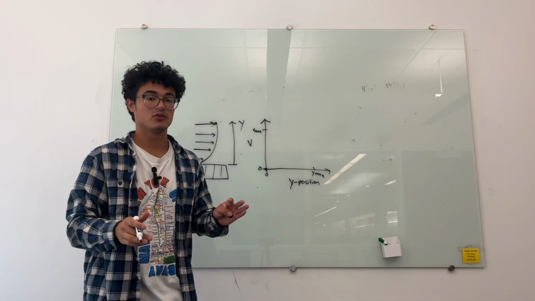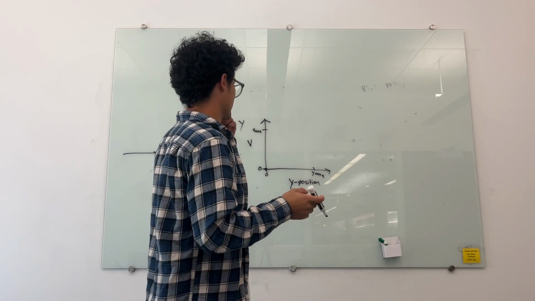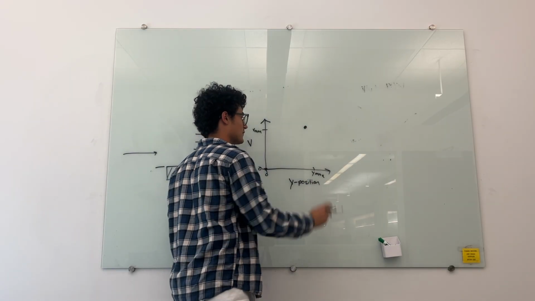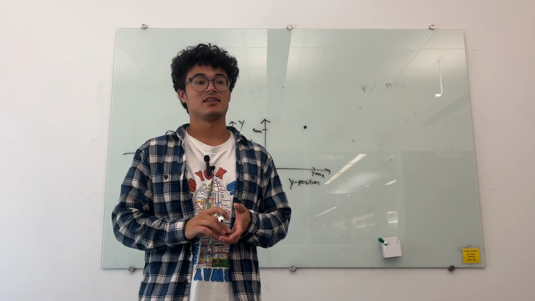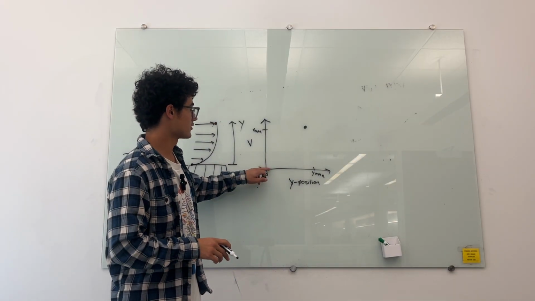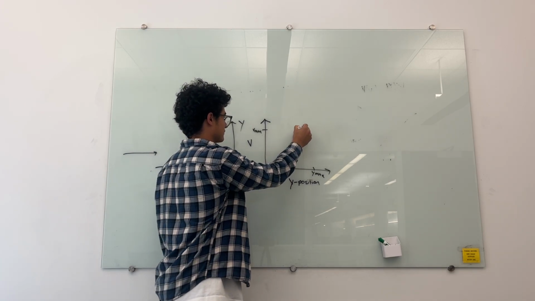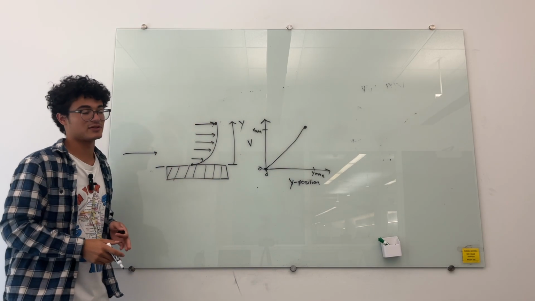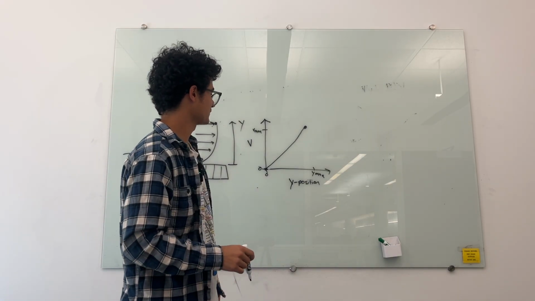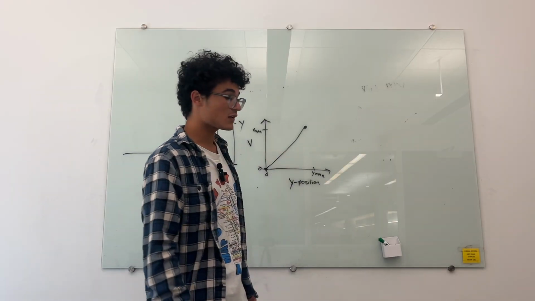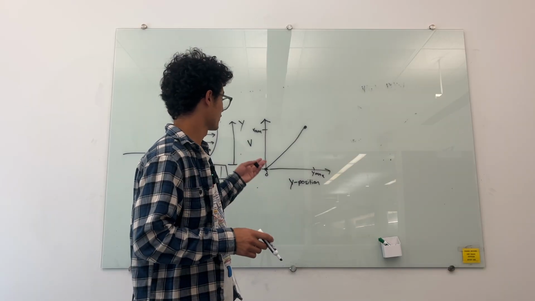Just from that principle of fluid dynamics, take it as a law that we have found that the universe follows. So we have these 2 points. So let's think, to make this very simple for us, let's just say that the velocity linearly increases as we increase our position. And looking at this graph, that might not be true, but for the sake of this video, let's just think of it like that.